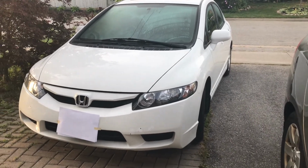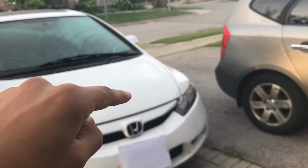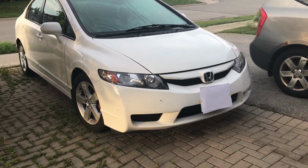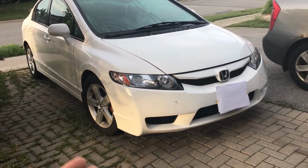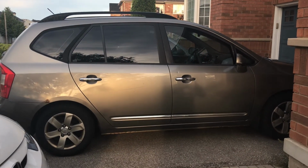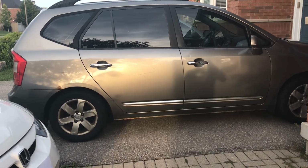So if you own an older car, like say around before 1995, like a '68 Chevelle, a Mazda RX-7, an E30 BMW M3, or my favorite car of all time, the Nissan Skyline R32 GTR, then you're probably dealing with the return fuel system. If you have a car after around 2000-2001, then you probably have a newer returnless system, like say in a Dodge Demon, a Nissan 350Z, or the most legendary, iconic vehicle of all time, the Kia Rondo. With a solid 164 pound-feet of torque, a blistering 162 horsepower to get you from 0 to 60 in just 8.8 seconds.